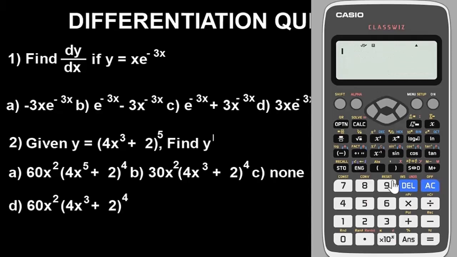Let's begin with option A. I'm going to simplify them even faster, guys. We have 60x (Alpha x) squared, in brackets 4x (Alpha x) to the power 5, plus 2, close brackets to the power 4. Let's press = and see what this will give us. No, this is not what we got.